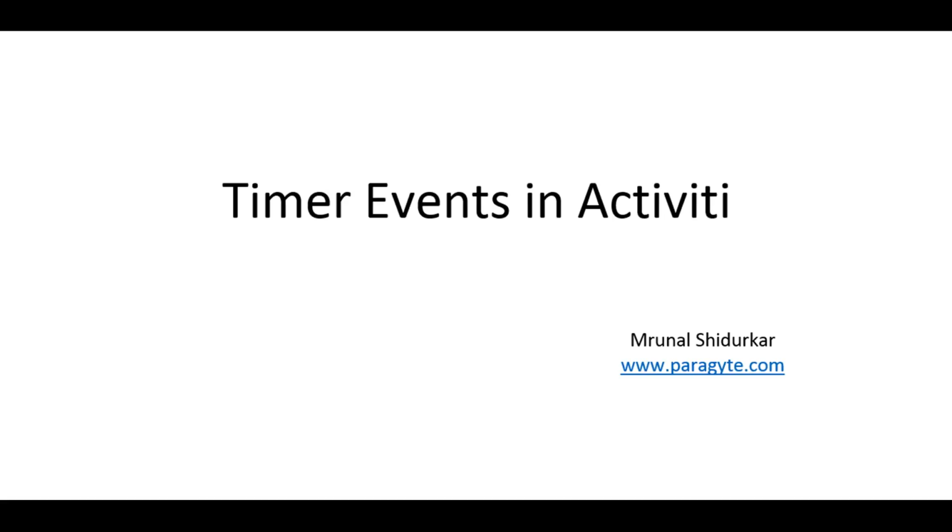So, to define a timer, we can define using three types. Timer date, time duration, time cycle. So in time date, it will accept a format specifying a fixed date and time in ISO 8601 format. In time duration, we can specify how long the timer should run before it is fired.